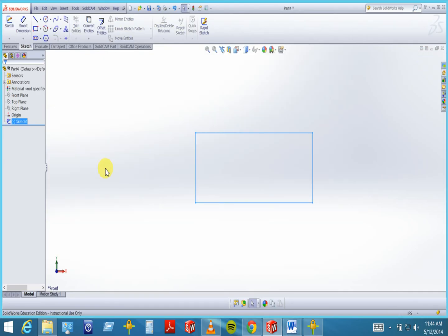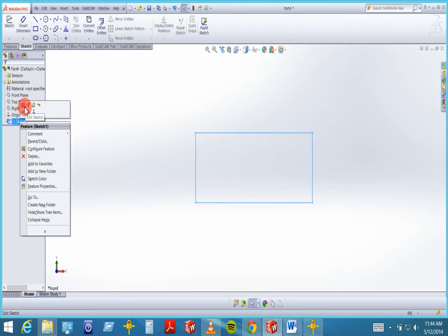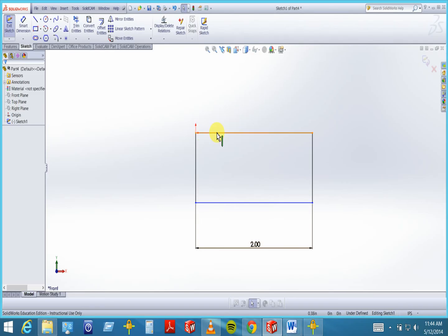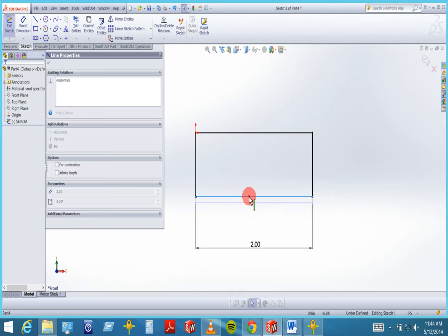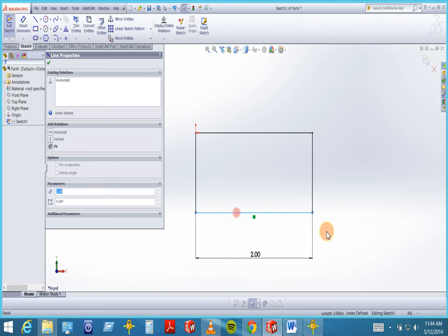Did you see how, I'm going to go back to the sketch and edit it. See how that dimension locked that line in now? Because, let's see, there was 2 verticals, a horizontal, and then once I dimension it, that makes it so that you wouldn't be able to, what can we move? We can move this guy, but we can't. Once he's dimensioned, once that line is that length, and he's horizontal, we can't move him.